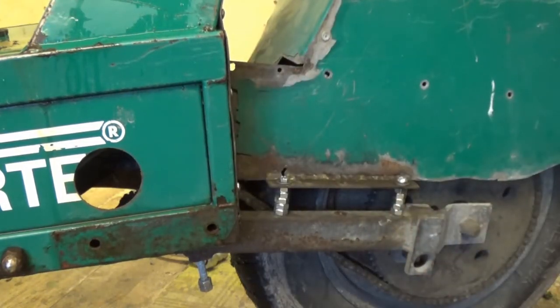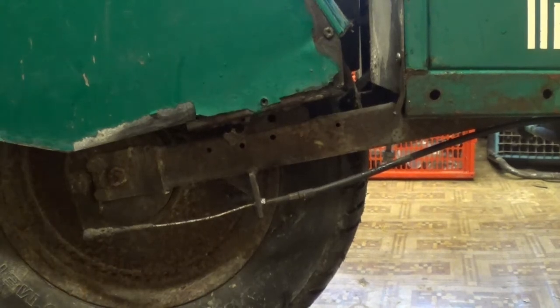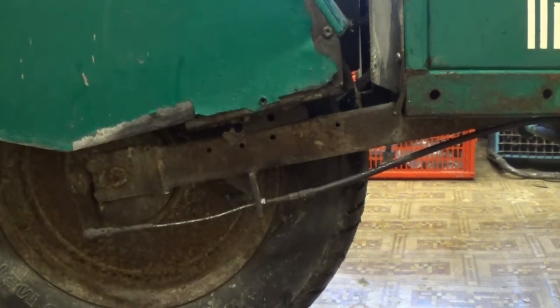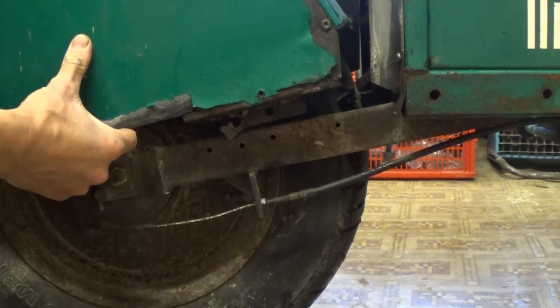Okay, that's where we want to be on this side. Let's go look at the other side. On this side, we need to make this whole fender level first. Little spirit level up there. I thought this was aluminium, it's not. It's actually steel.